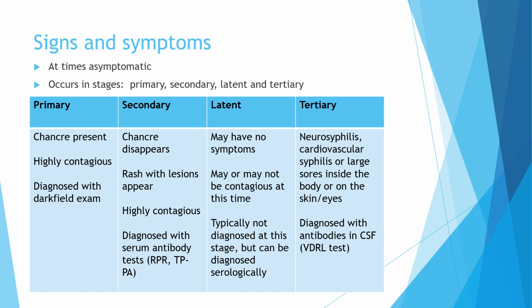In tertiary syphilis, this is also referred to as neurosyphilis. This occurs 3 to 30 years later. In fact, 50% of patients go into this neurosyphilis stage. During this stage, there are serious complications that can occur, including complications to the central nervous system, heart disease, and blindness. Now, sometimes in tertiary syphilis, a patient can be asymptomatic, but that's usually unusual.